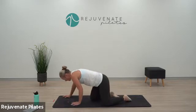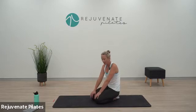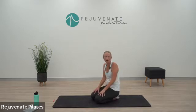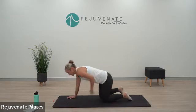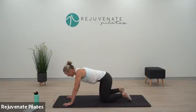So we've got a little bit of work now in 4-point kneel. If you do need a mat for your knees, feel free to take it. You can also come down onto your elbows at any stage if your wrists do get sore. So setting up in that 4-point kneel position, it's a little series and it's going to go a little bit like this. I'll show you first.